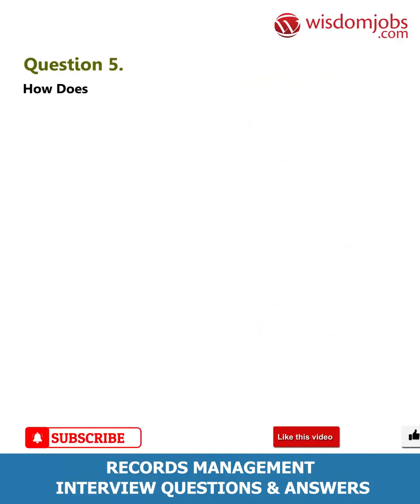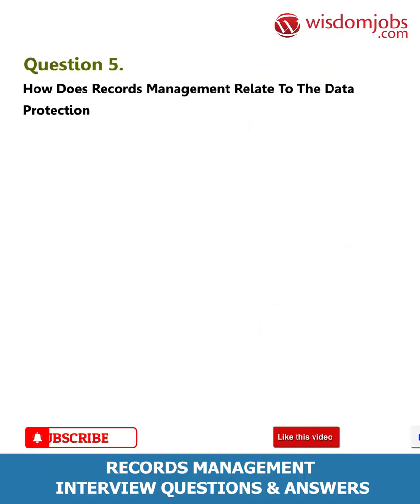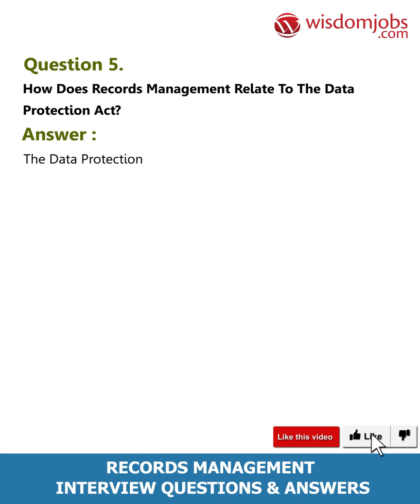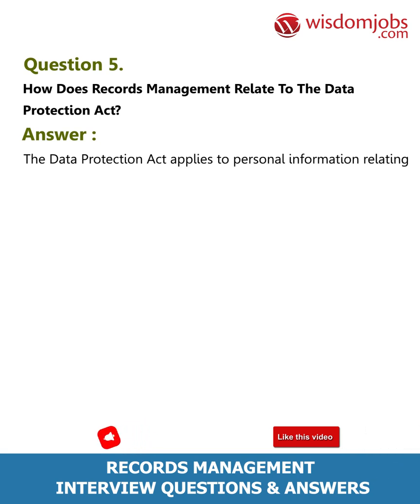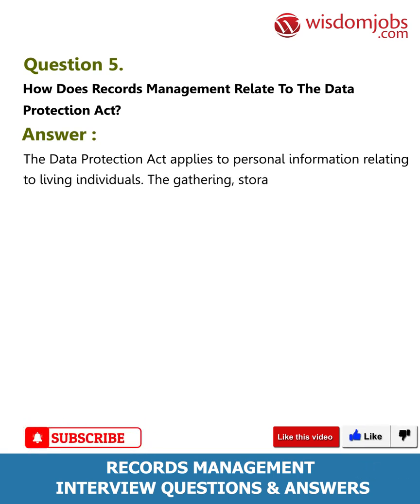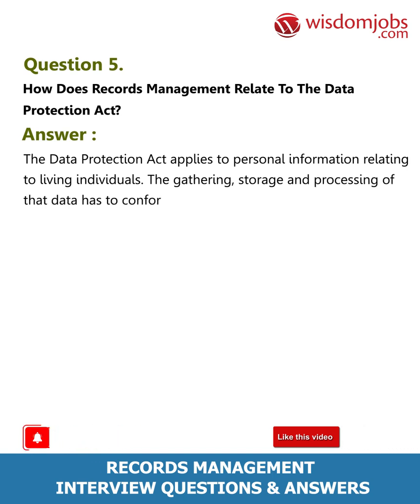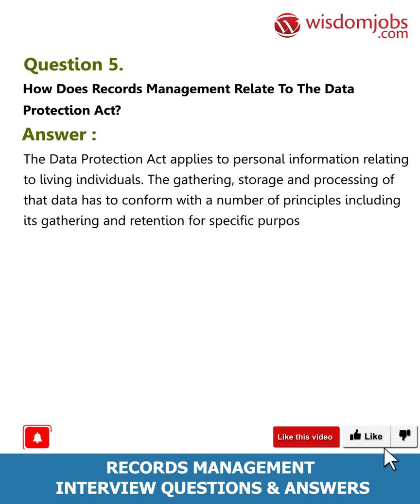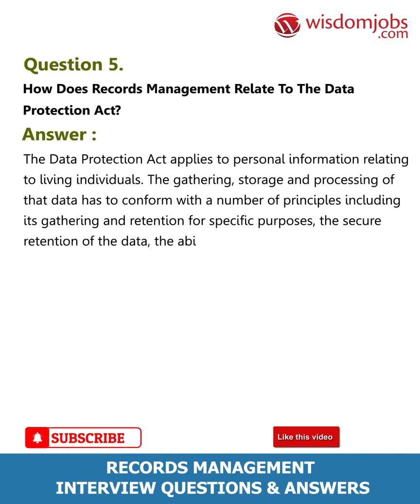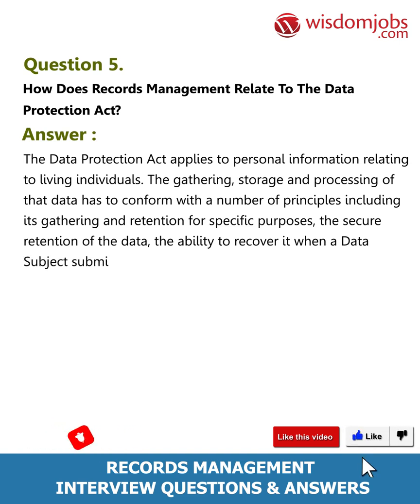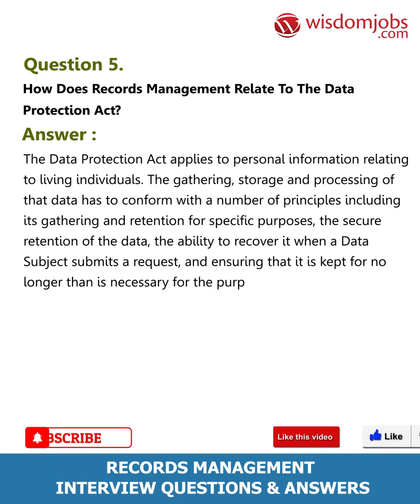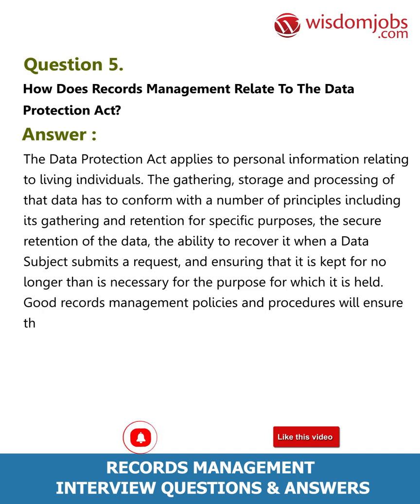Question 5. How does records management relate to the Data Protection Act? Answer. The Data Protection Act applies to personal information relating to living individuals. The gathering, storage, and processing of that data has to conform with a number of principles, including its gathering and retention for specific purposes, the secure retention of the data, the ability to recover it when a data subject submits a request, and ensuring that it is kept for no longer than is necessary for the purpose for which it is held. Good records management policies and procedures will ensure that there is compliance with the Act.